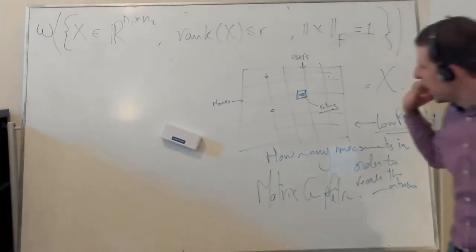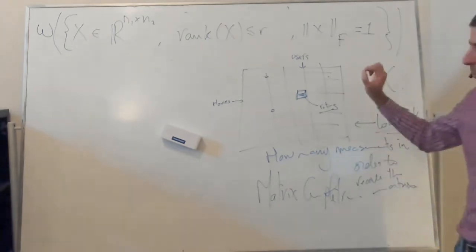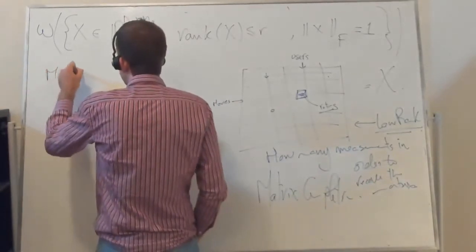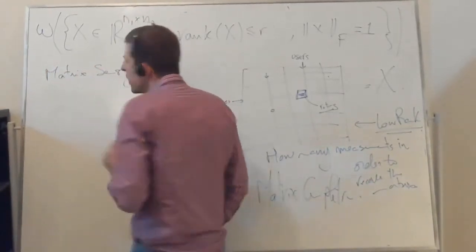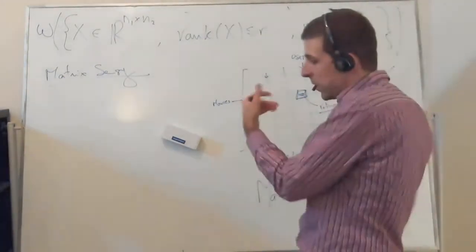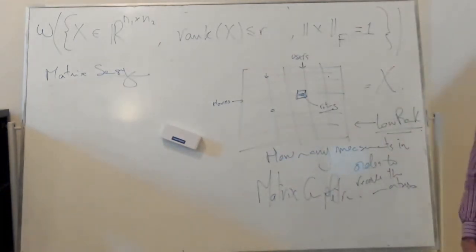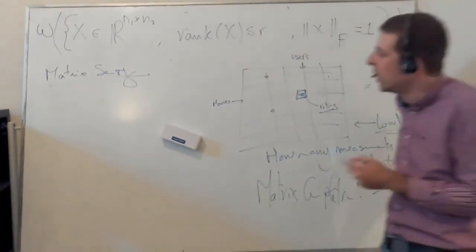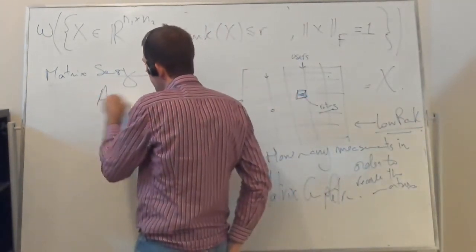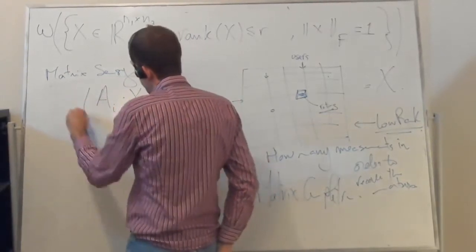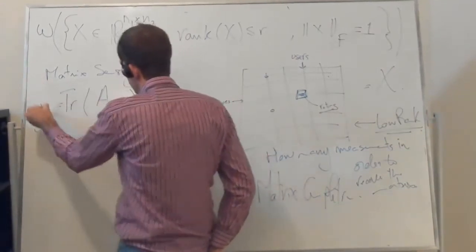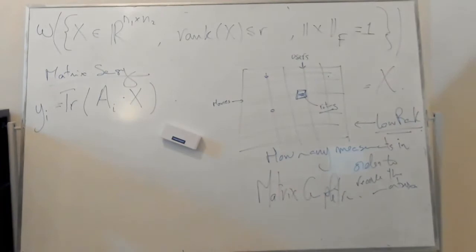So instead of getting one measurement of an entry, we're going to get a linear combination of them, right? So this is what's called matrix sensing. But it turns out once you understand matrix sensing well, you can also understand matrix completion. But the nice thing is, matrix sensing we can relate immediately to the Gaussian width of something, and so we can do a calculation. In matrix sensing, you just take Gaussian linear combinations, right? You take some matrix A_i, and you take measurements of this type. This is just a linear operation of matrices, and these are your measurements. So linear Gaussian measurements, right?